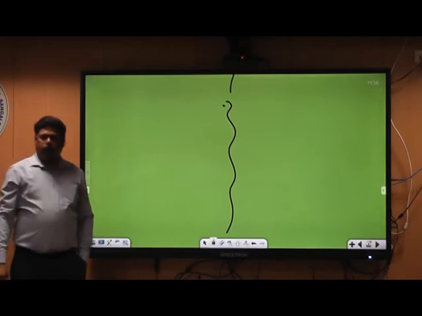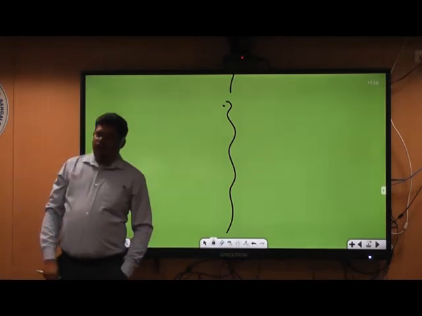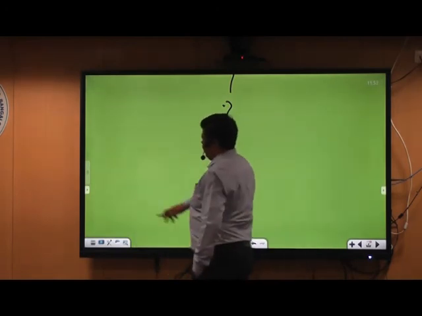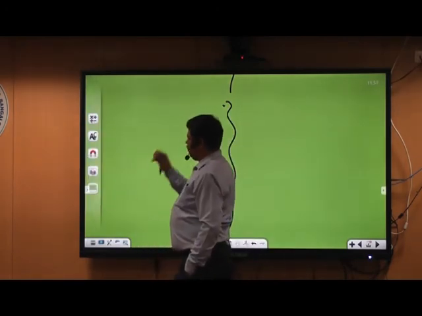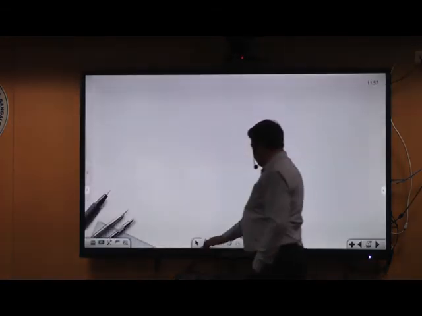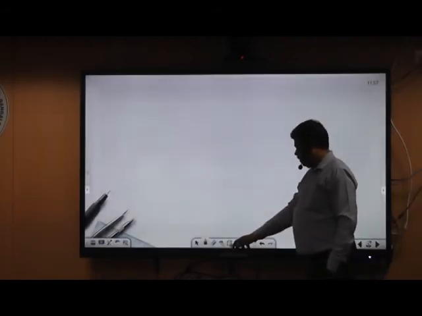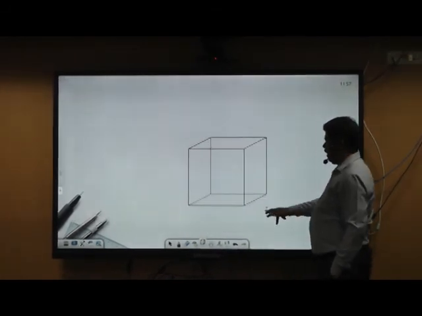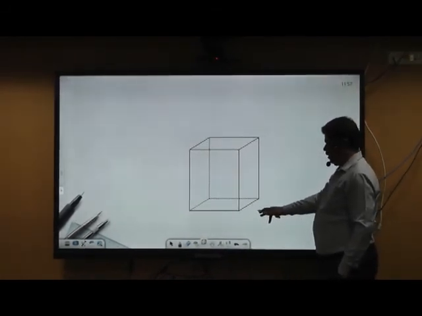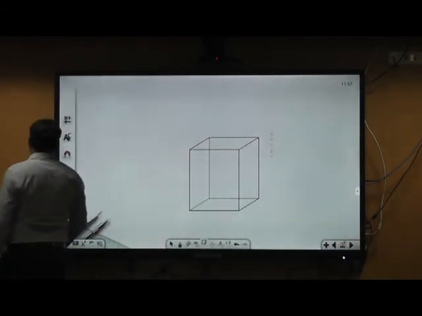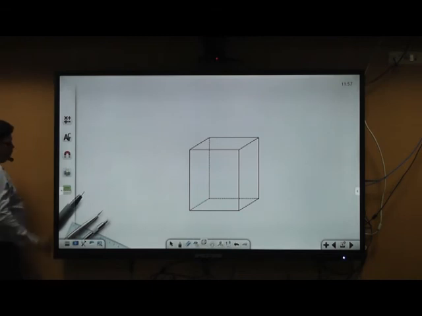You want to introduce some symbols. Symbols, that's what I told you. So, what you can do is, you go here. Now, say if you're a mathematics teacher, you can just click on this one and you'll get tools accordingly. For example, there are different types of tools. If you want to draw a diagram this way, you can start explaining. If you are a chemistry or biology teacher, you can use these types of equations.